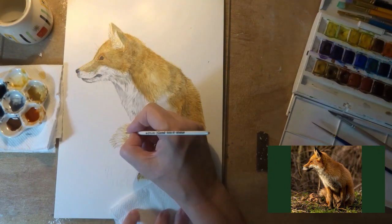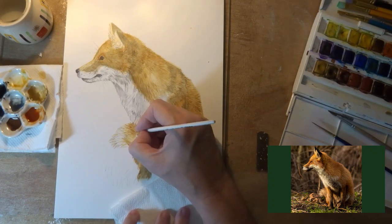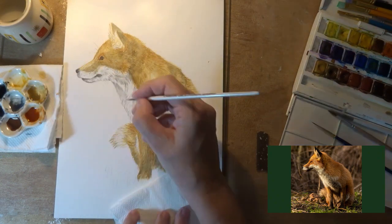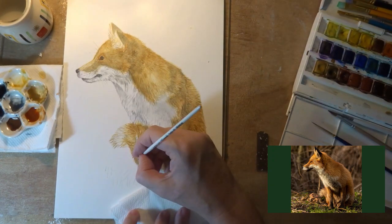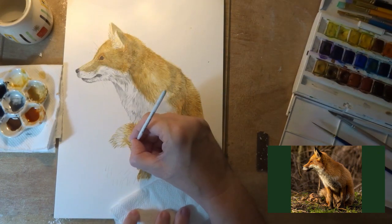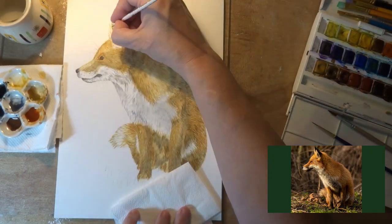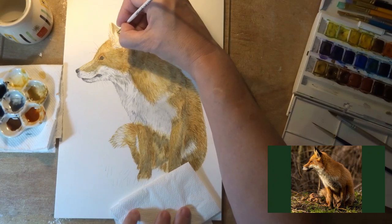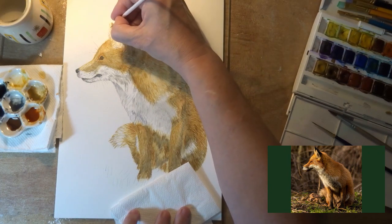Just adding all the fur lines, hair lines into the tail. They're quite a bit longer than elsewhere, so make sure you make the few strokes longer and obviously at the right angle. You can only see part of the tail as it's coming out from behind the fox, so it's obviously flipping over slightly. Just adding in some of the tiny details on the edges of the ears. Still using the raw sienna at the moment. Sorry, raw umber.